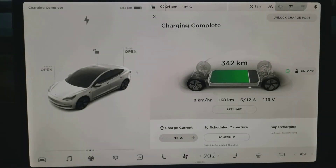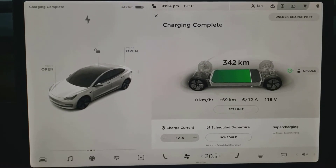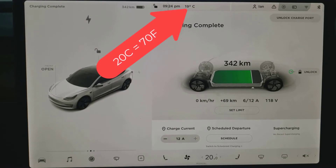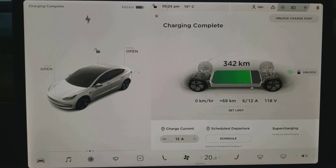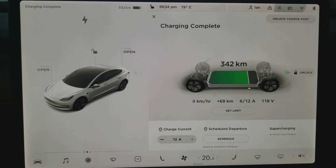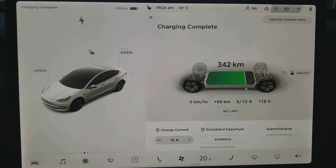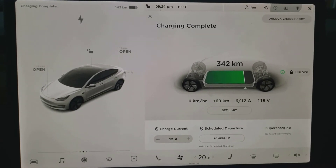This finished up at 8 pm, and that's seven and a half hours from 12:30 to 8 pm — that's about 9.3 kilometers per hour of charging on a lowly 120 volt charger, with temperatures up here being about 20 degrees Celsius. So let's do the math: if you park your car from 7 pm to 7 am — pretty standard for most people — that's 12 hours of charging. At 9.3 kilometers per hour, that's about 108 kilometers.